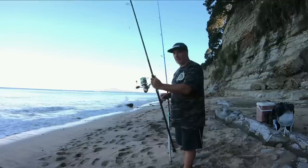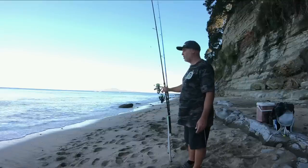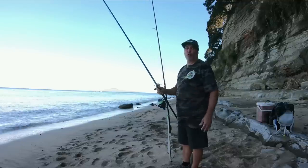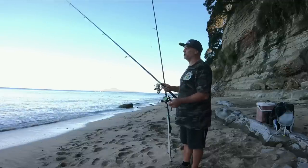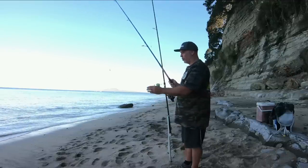So I thought I'd come down and give that a flick anyway. Hopefully get a fish on it. And I'm running the Coronado 60 on that. Also got here the Soul Surf, but it's the rock rod, 10 foot, three piece. Another great rod just to have in your backpack. Easy to cart around with you, put it together. 10 feet's pretty nice length for fishing off the rocks.